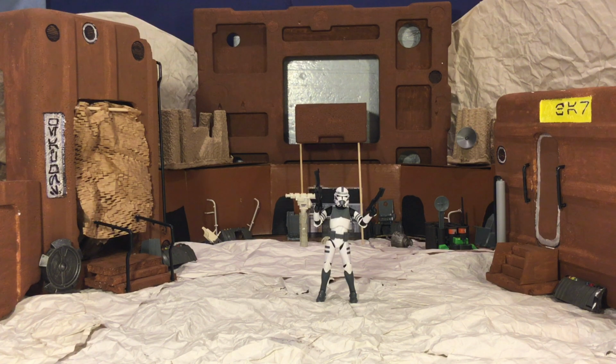All right, you guys, so we have our figure out of the box, and he is per usual our typical clone figure. However, I have not had an opportunity to look at the articulation. We will get a look at the articulation in just a moment, but just from first appearances, obviously the biggest difference would be the Kamino colors, which is just a plain white and gray color scheme. So let's get a closer look at this figure and get a look at the detail.